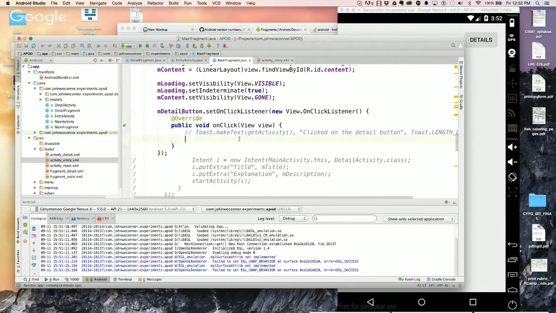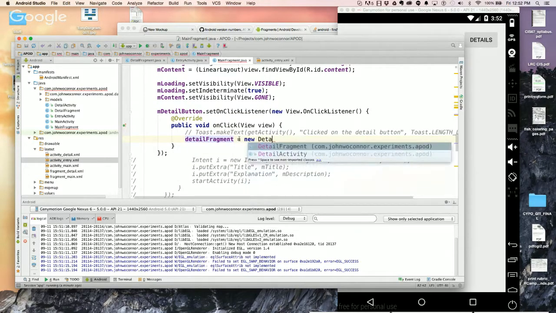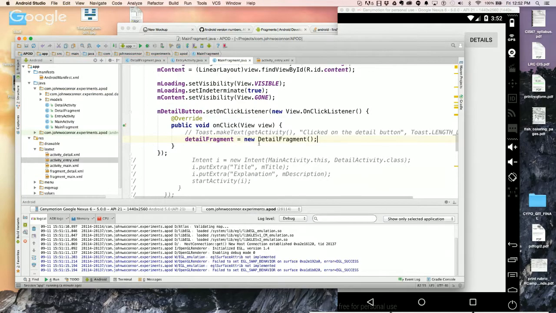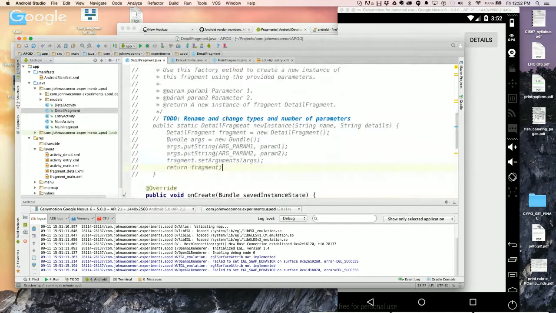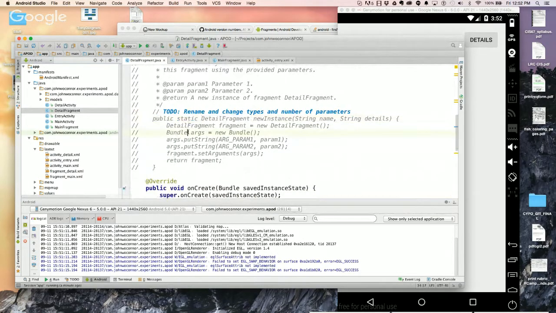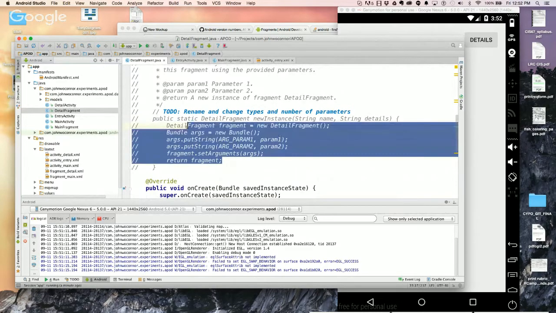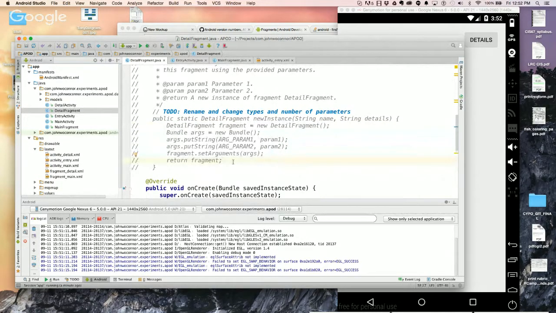So what do I have to do here? I have to create a fragment first. So our M detail fragment, we're inside of our listener. We've clicked the detail button. Now we're going to make this a new detail fragment. And you'll see here we don't have any arguments, right? That was what they were doing when we had this default fragment, this new instance. This was actually what you have to do in order to pass parameters into the detail fragment. Let me see. I'm actually okay with not using this factory pattern. I'm going to show you another way to do it. It's a little bit easier than that, I think.